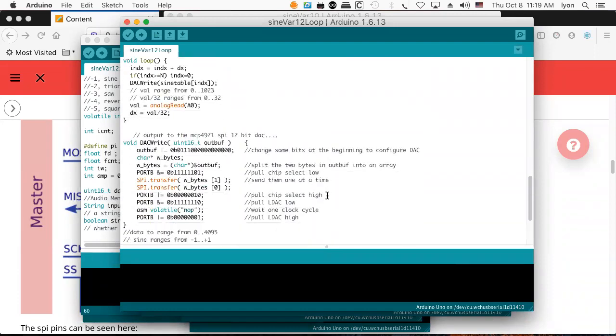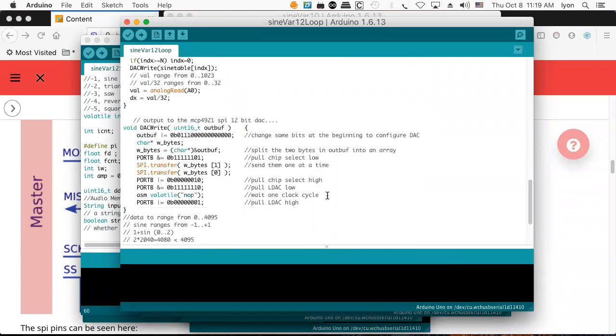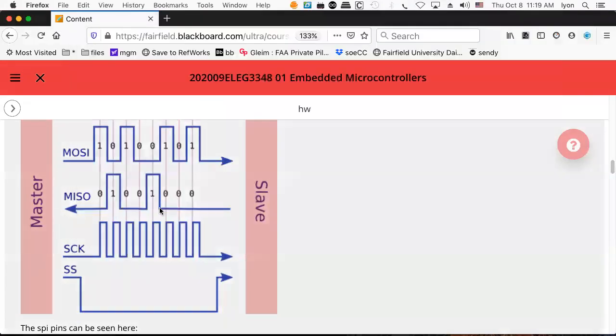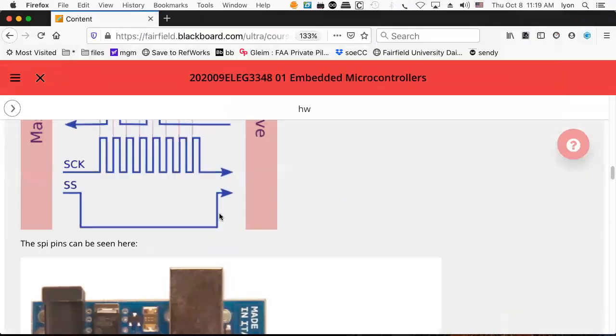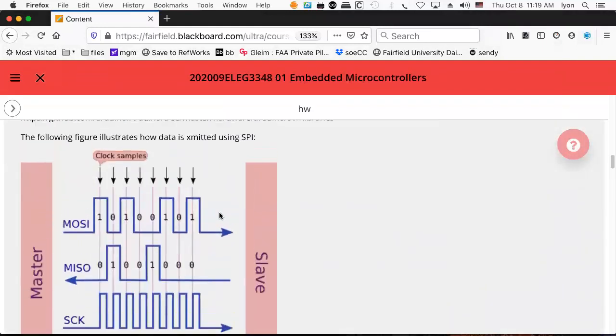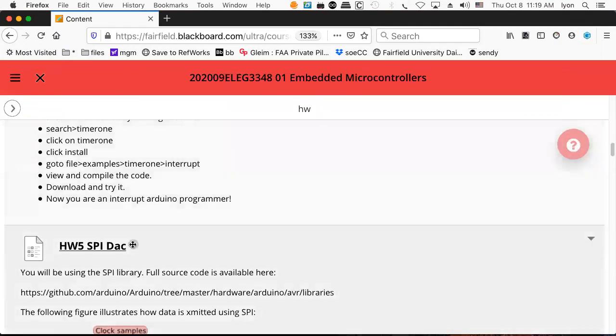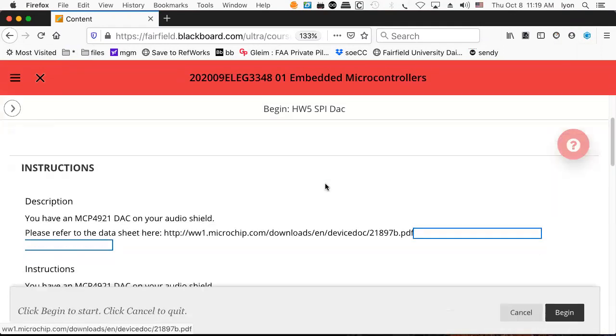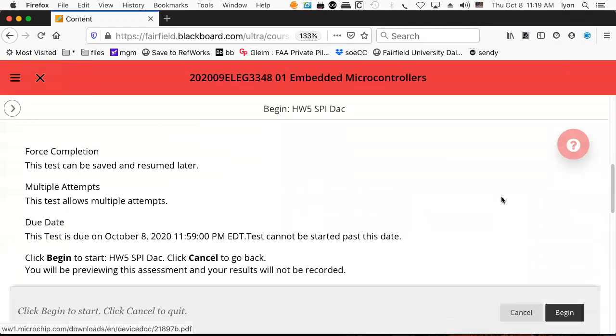Just wanted to see if 18, 19, and 20. I think we have to click on it to get this to show. Oh, I have to click begin.